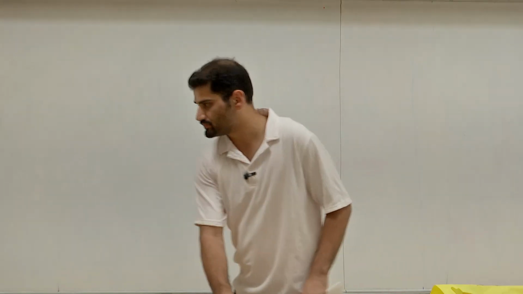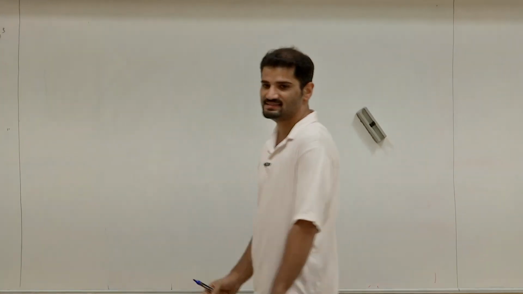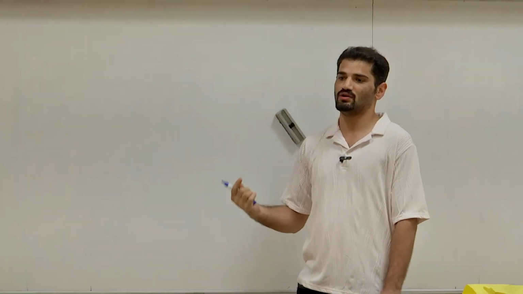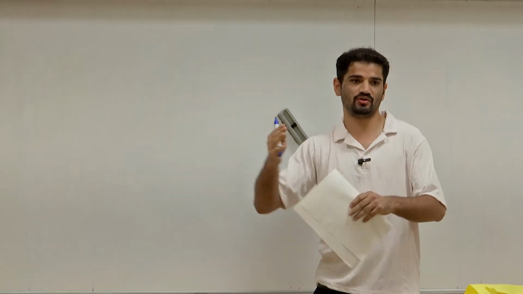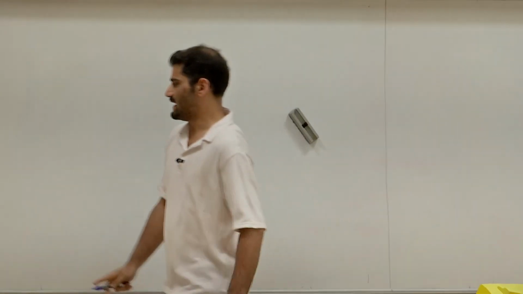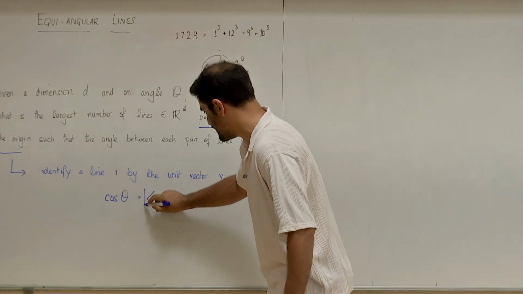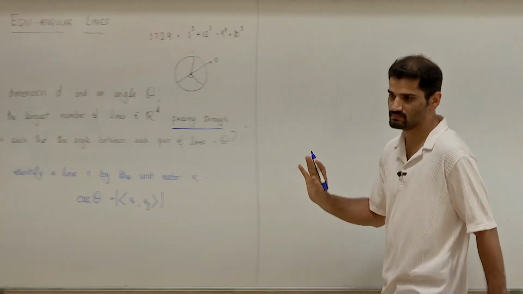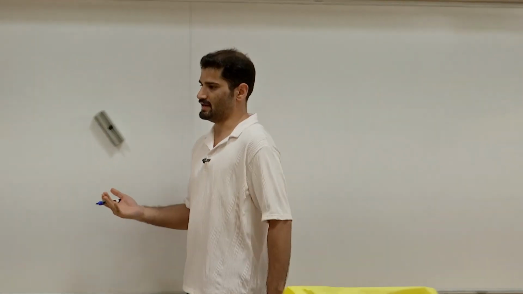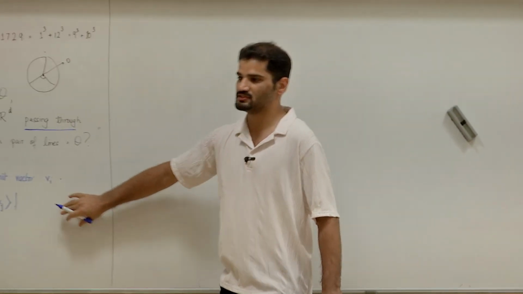Okay, so in the lines interpretation, the angle is always less than 90 degrees, because if it's more, you can just state the other side. And that means that the angle is actually the absolute value of the inner product. So that's all that changes. You put 2 extra lines because they are lines, and that is the condition we want.